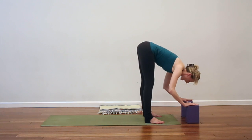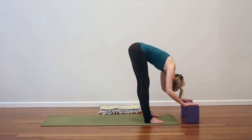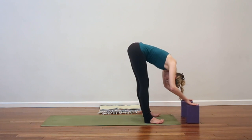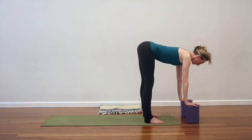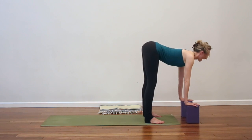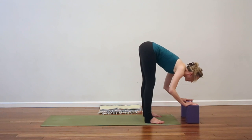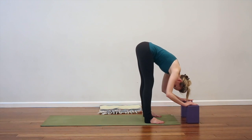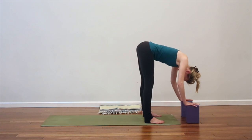the back, but kind of like we did it with the cobras, the head is just going to maybe come a little closer to the ground each time. Maybe. Inhale, get long. Exhale, fold. Pull the abs up and in, maybe fold a little bit deeper. Awesome. Last one. Inhale, finding length.